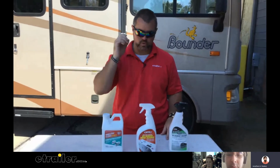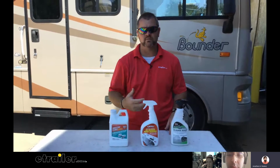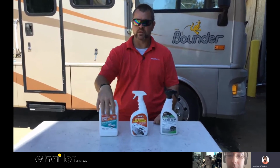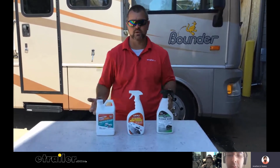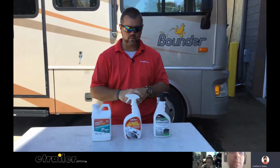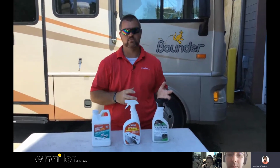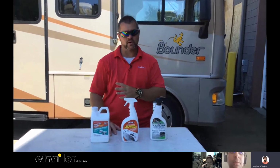I haven't tested to see, this one actually tells you once you're done doing the roof to clean the sides or wash and wax the side of it. So if it does have residue or streaks, they're probably going to come off. With this one, it doesn't really say. It just says to make sure you rinse it thoroughly. I would assume that it's going to do the same, but we are actually going to be testing that also when we do the comparison for the washes and waxes between a couple of other products.